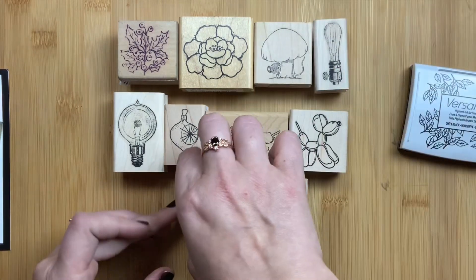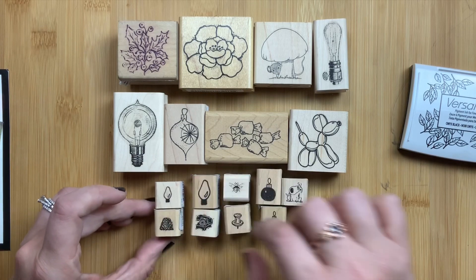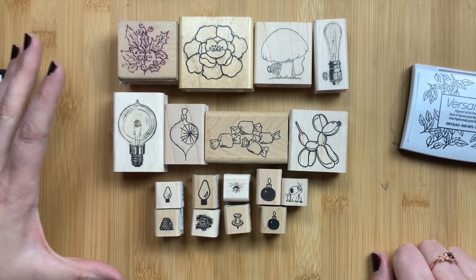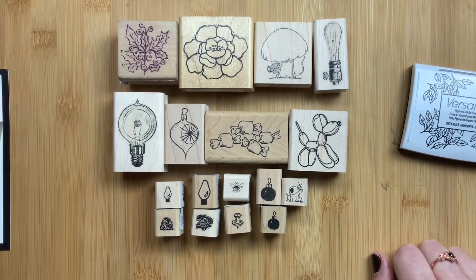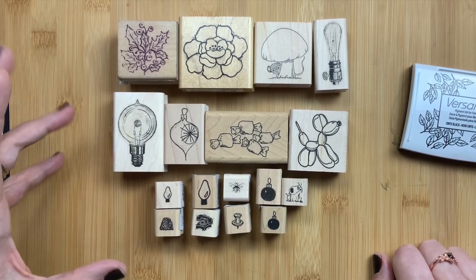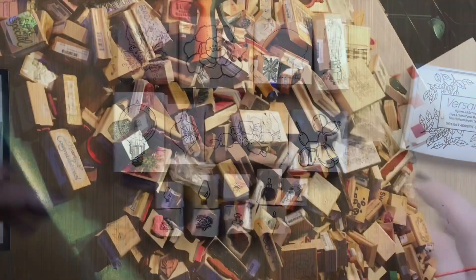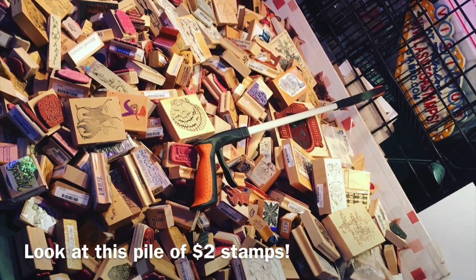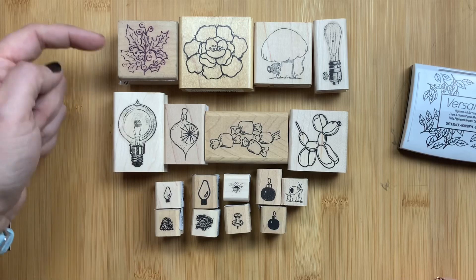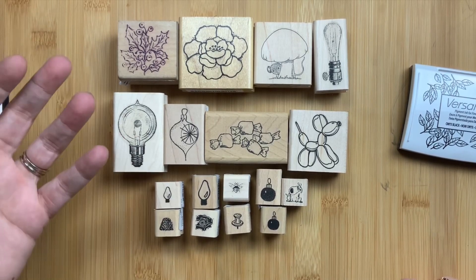These are the stamps that I bought for myself — there are probably about eight or ten missing that I bought as gifts. These two stamps came from a grab bag pile where they had been used once or twice and were two dollars each. I bought these two because they were the ones I liked from the grab bag that I could actually see in the pile. This pile was huge, like gigantic, and I did not have the time or patience to dig through all of it, but I did find these two. This is a Christmas one so I can use it in my December planner, and this flower could be used for anything depending on how you color it — it could work for different seasons.